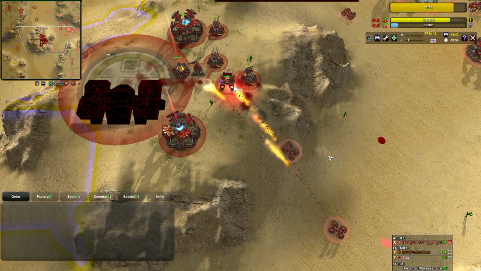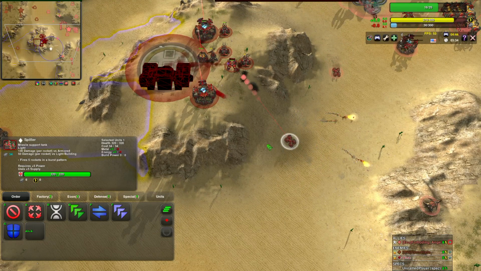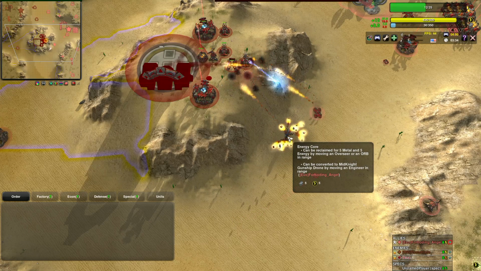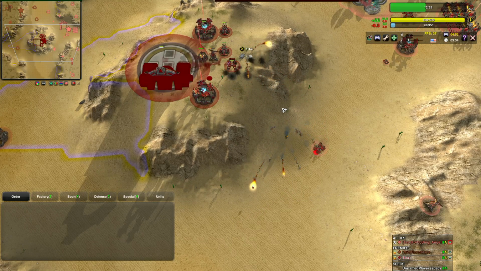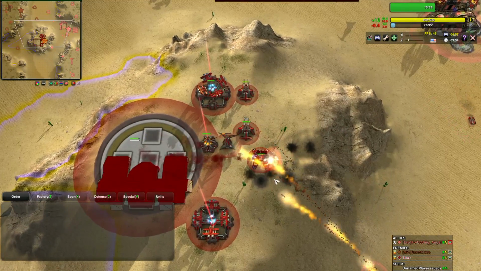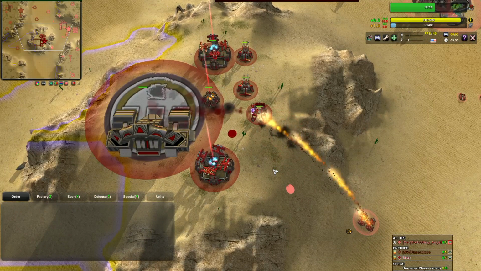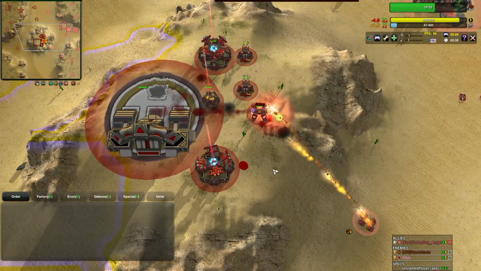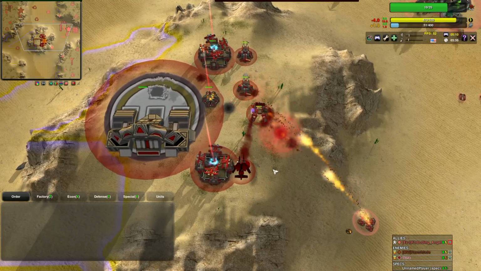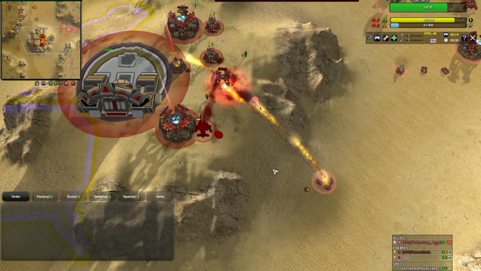And right there I'm going to lose one. Unfortunate. Bad control by me. I should have had it on hold position. I'm going to lose this one too. There we go. Got that guy taken out, and now I can just keep attacking his overseer. Which, as you can see, is not working out that well. Not really doing a whole lot. Of course, it is being annoying, so that helps a little bit, I suppose.